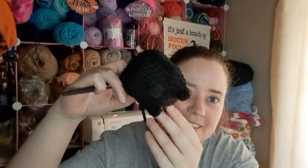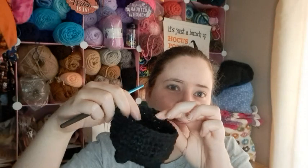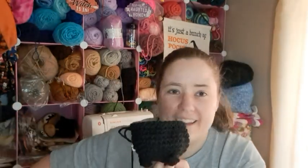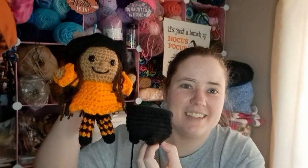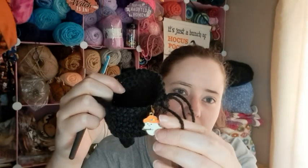Let me get it out — I've got most of the body of the cauldron done. It's got little legs on there, you see them? Those are bobble stitches. I'm about to start the row where you do the little handles on the side. I'm using Red Heart black worsted yarn and an H hook, which is 5 millimeter, and I've got one of my little stitch markers on there — a little ghost, it's just so cute.